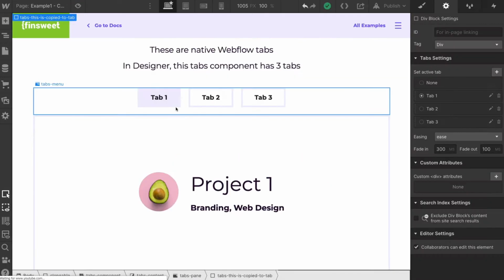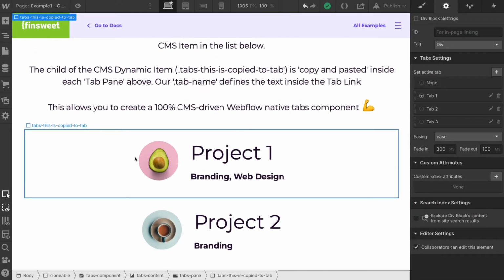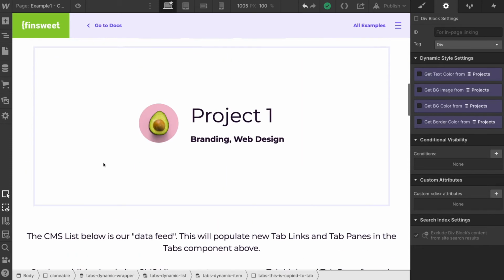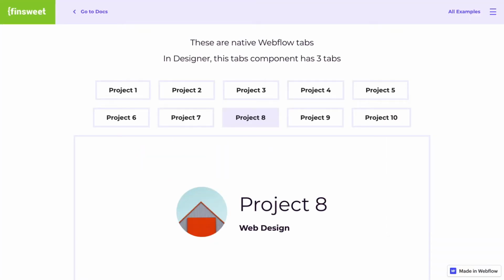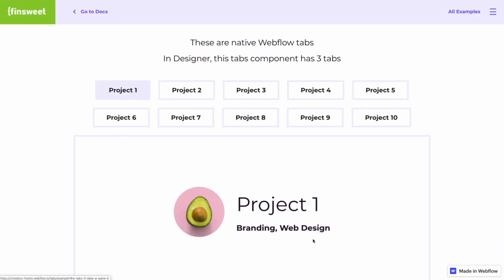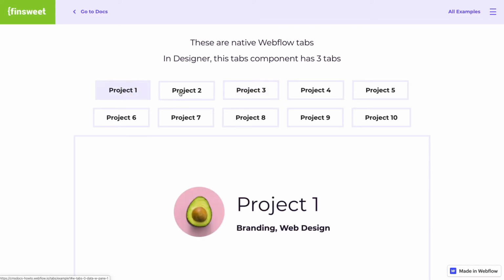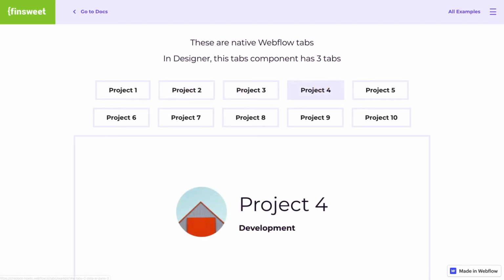Great. So we need to understand that. Please make sure you understand this is the element that's going into that tab pane. The next thing we need to know is that we need to define what the tab link is called. So if we have 10 items, we know to link project 1 to project 1, project 2 to project 2, project 3 to project 3. We need to know what this button is called. What's that text inside of the button? It's perfectly project 1, 2, 3, 4, and 5 here.